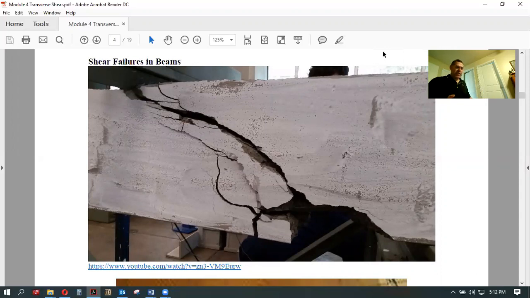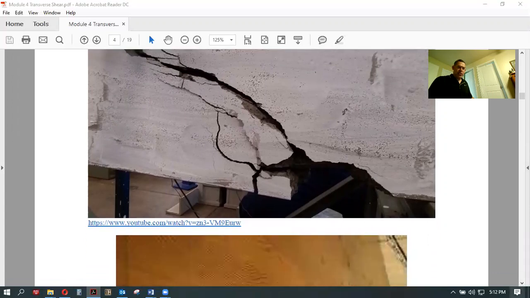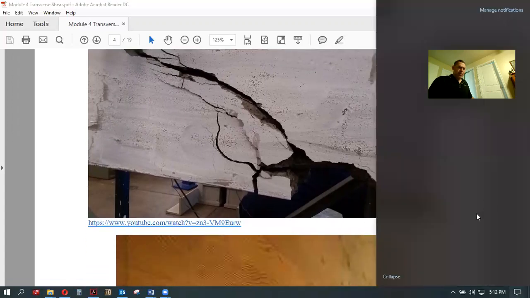If you look real closely down at the bottom, you can begin to see where the steel reinforcing bar is going through that very wide and really exploded out piece of concrete. That's a little strange, because remember, transverse shear is perpendicular to the long axis of the beam, in other words, parallel to the cross section. And the cross section would be vertical here, and yet what do we have? We have a diagonal crack. That's a little strange for a model that's really going to predict the shear stress on the vertical.